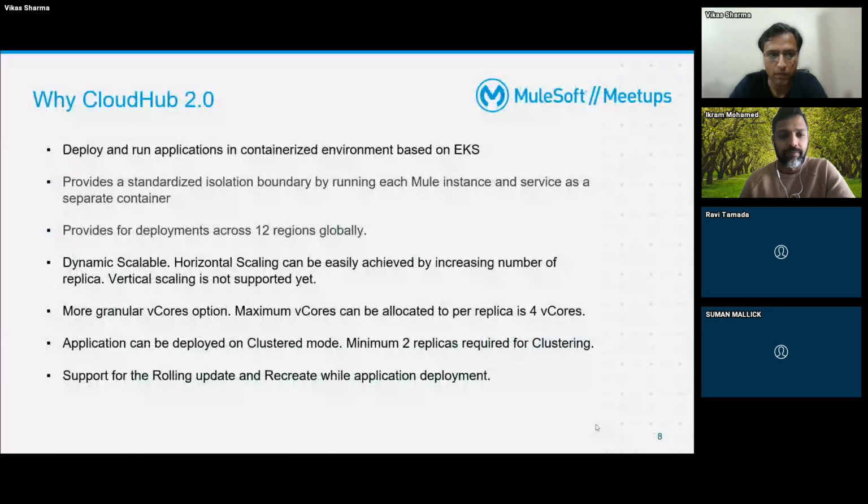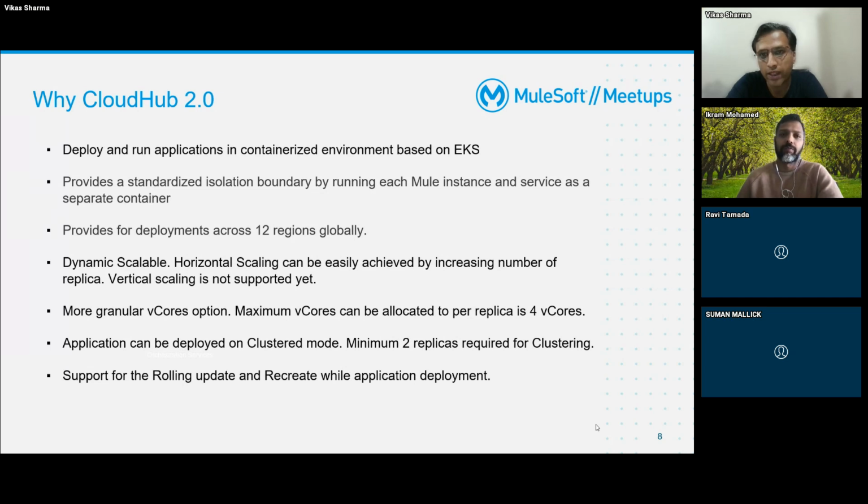So yeah, before we go into details about the migration to CloudHub 2.0, let's try to understand some basic concepts of CloudHub 2.0. Why was CloudHub 2.0 introduced and what features come along with it? With the help of CloudHub 2.0, you can deploy and run your applications in containerized environments based on EKS.